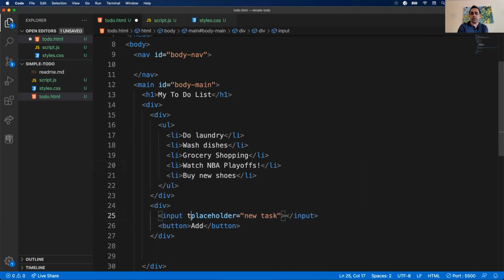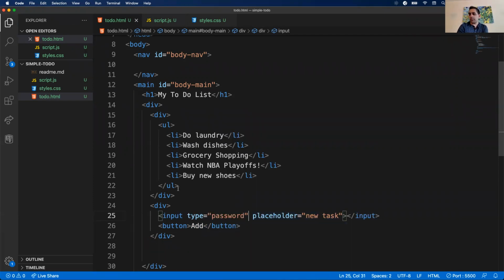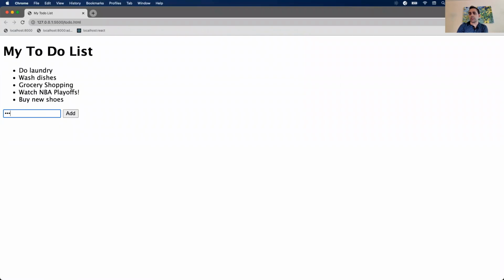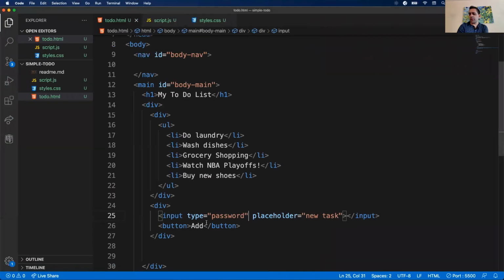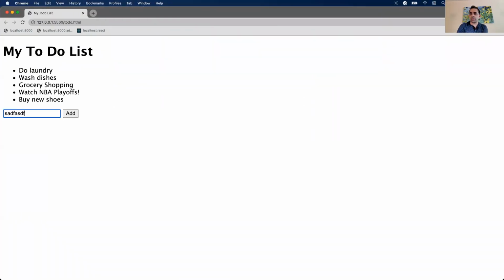But yeah, type, you shouldn't need to specify type unless you want to. Like you can make type the password, make that password. I think that should change it to dots. Yep, now it's dots. So again, you can read up on different types you can set for input fields. You can make it numeric, I think, but for now, I think the default is text anyway. So that should be fine for my needs.